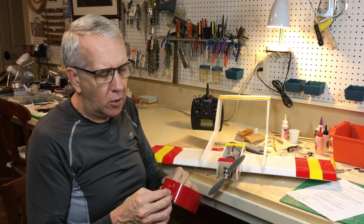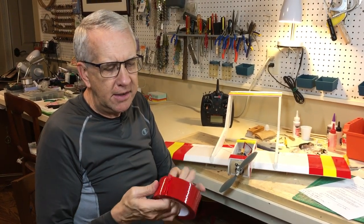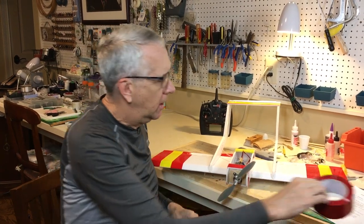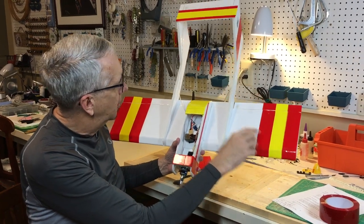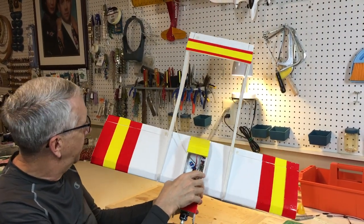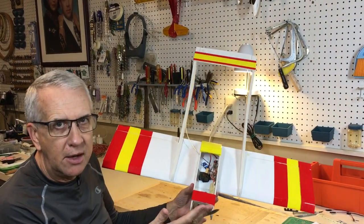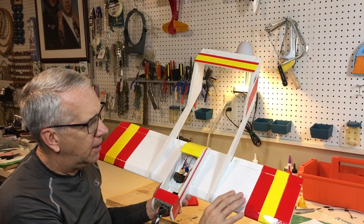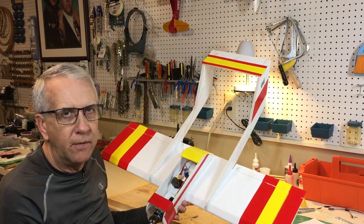I'm experimenting more with the colored packing tape. This is red tape, obviously. It's extremely strong, used for packing tape, extremely lightweight. And I just put some on here. You can see alternating with the yellow back here on the tail. I cut this with the razor blade to make it a little bit thinner. It's a good thing to cover these foam board models. It's lightweight, it goes on, but it's very, very sticky. And the more I play around with it, it's best if you can cover components like the wing or the fuselage sides before you put them into place.